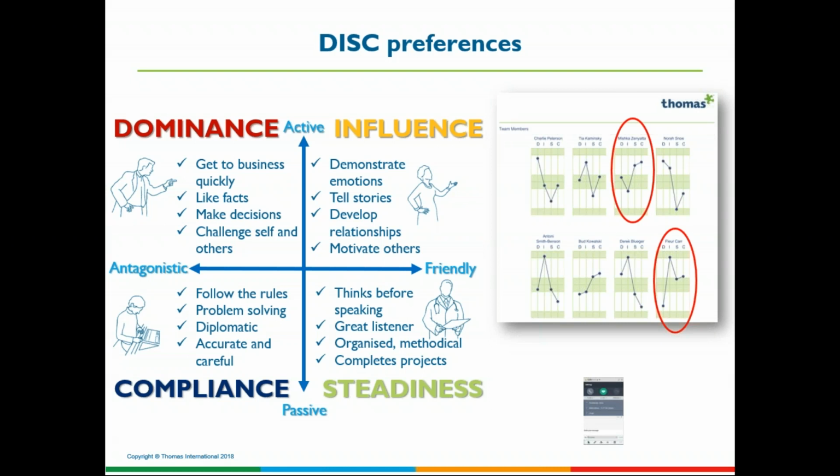If you're looking then at Mishka and Fleur, which are those 2 profiles there. Those of you who know PPA will understand that Mishka is a CSD profile and Fleur is an ICS profile. Those of you who aren't familiar yet, if you just look at the leading profile factor, so the C for Mishka and the I for Fleur, you can look at the 2 descriptors here. Where do you think that these guys might connect? What will they have in common? Text into me. Where will Mishka and Fleur connect? Where will they have things in common?